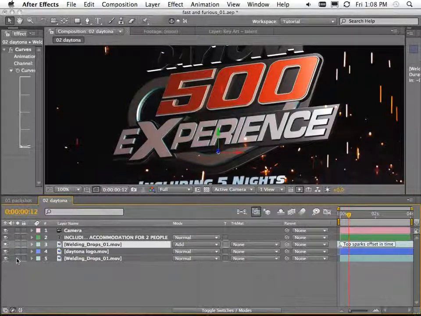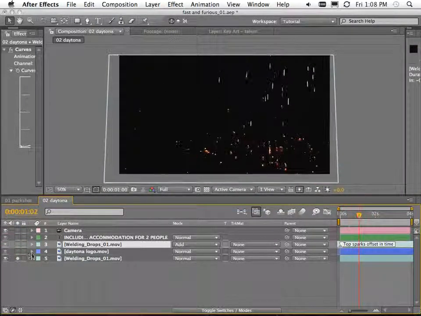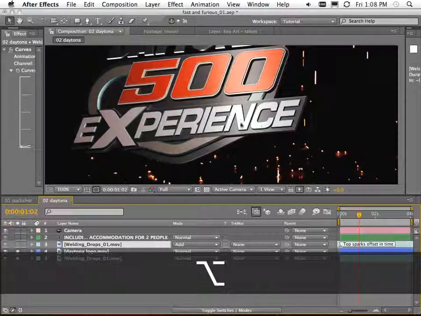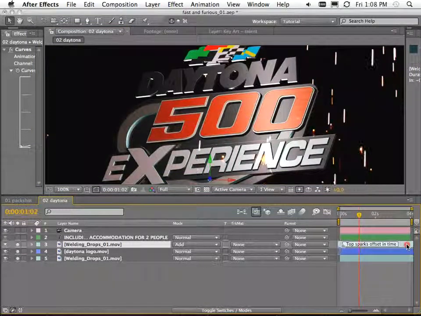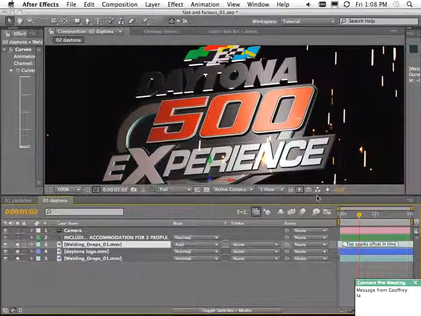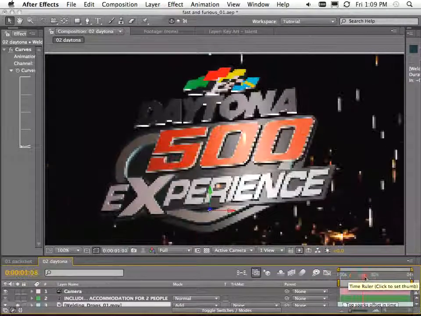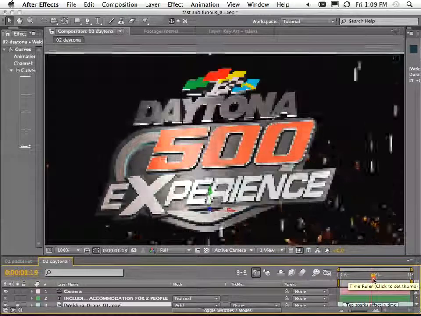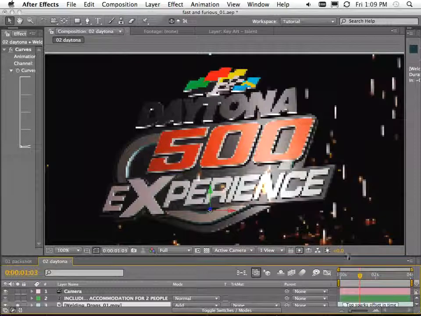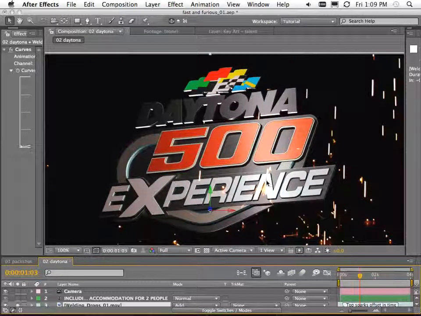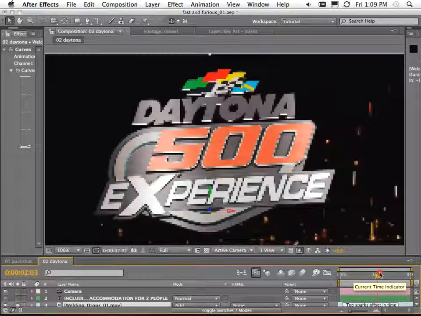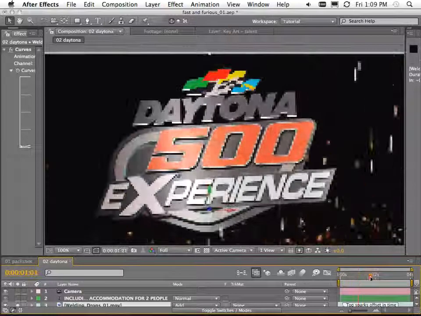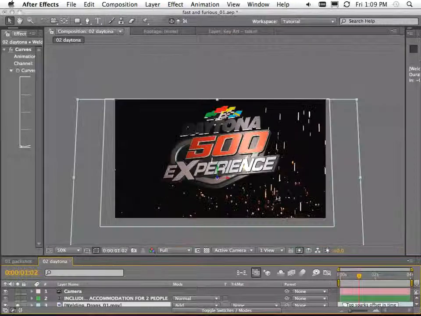Have a look at this. Here's the welding drops as a background. Here's the logo on top, which looks kind of good. But by adding another version on top of that and just offsetting it slightly in time, see, I've just slightly offset it so it doesn't look exactly the same as the background. You get a feeling that the logo is more integrated into the scene. And it's really nice because some of these sparks, once again, hit what looks to be the logo and kind of bounce off, which is the same as that other spark before, kind of an accident and unexpected, but it's just a really nice way of integrating it into the scene. And looking nice.